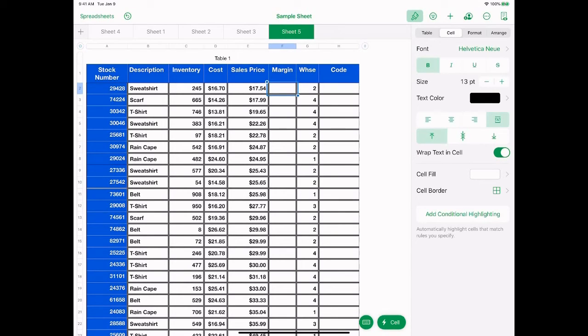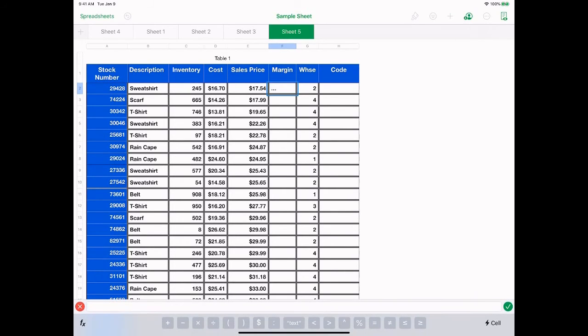let's start putting the formula in the first row of the margin column. So let's start out by putting in an equal sign. As soon as I do that, you'll notice 3 dots appear in the margin row. On the bottom, follow the bouncing ball there, you'll see that there is a formula row. So what we're gonna put in there is an equal sign, and you'll see that the equal sign appears then. We're gonna put in the parentheses, and then we're gonna calculate the amount of profit. What is the amount of profit? It is the selling price, which I just highlighted, minus the cost.